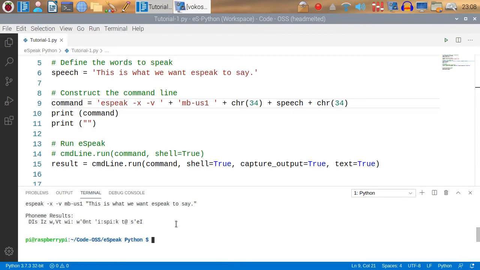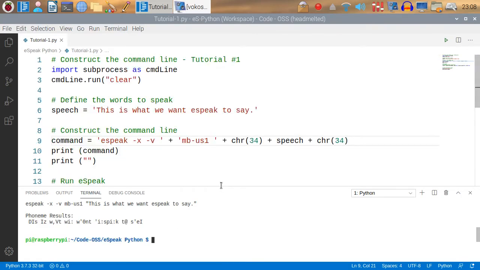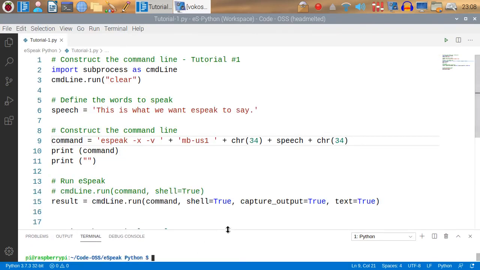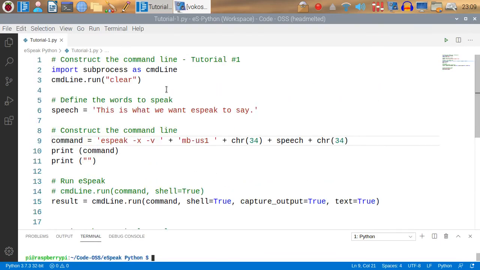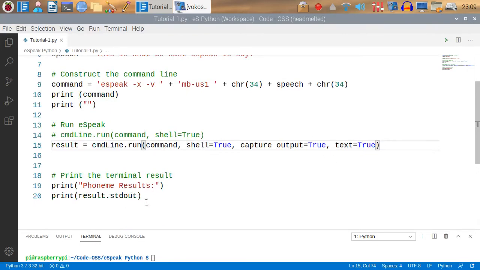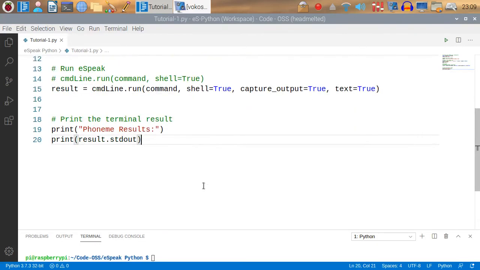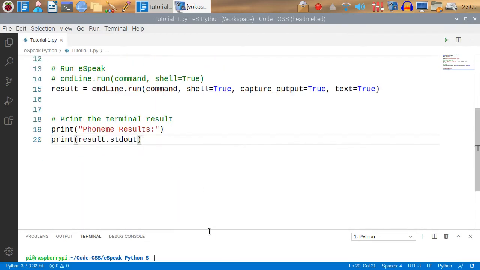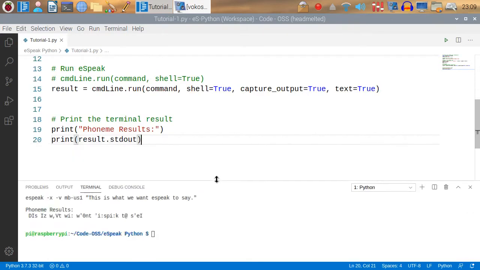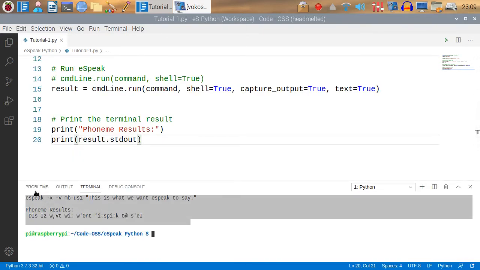So there, that's the very first program we learned how to run. And all we're doing is using Python subprocess to run the command on the command line. And we're getting rid of some errors and just printing out the standard output. I had to show you this one first so you understand that that's what we're doing in the rest of this, because we don't want it to give us anything except what we want.